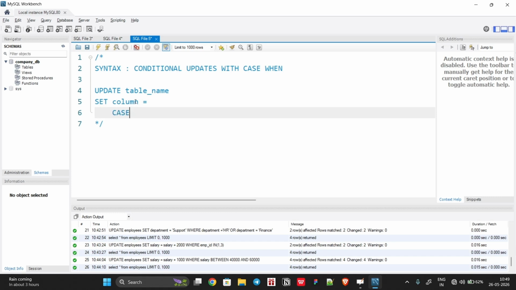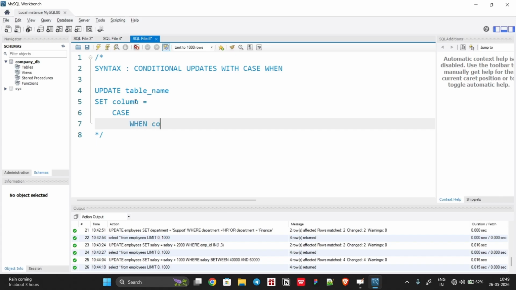If you remember previously, it was column equals to the updated value, but rather here we have some cases. This is the syntax of the case statement. Usually a case statement is another independent topic, called case statement and case expression, which we will study. But this is important, very easy.